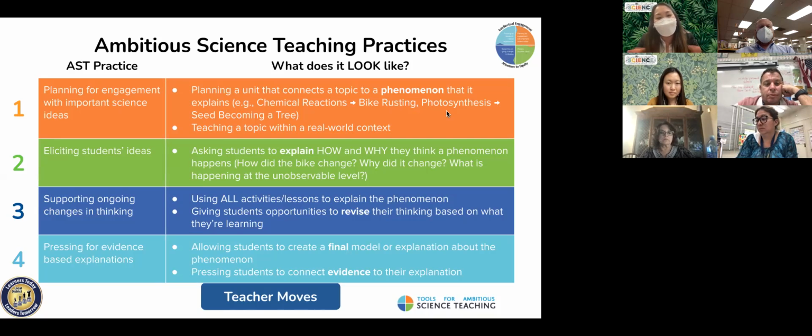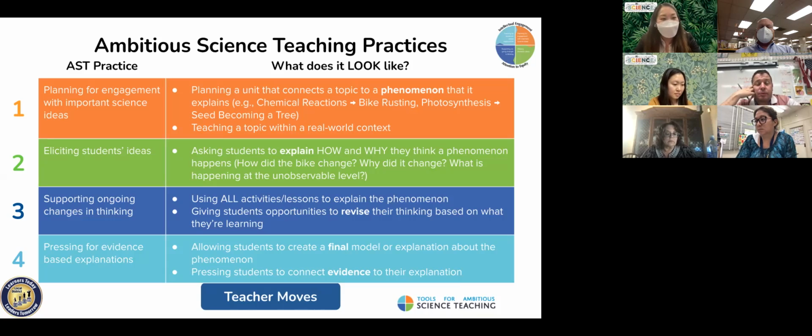Instead of just saying, students, we're going to learn about photosynthesis, let's learn about how seeds become a tree. These are real life connections that our students can make and that they really become invested in learning about and wanting to find out more about. And as you go through each of these 4 practices, we're going to be listing their ideas in the beginning, the middle, and the end to really think about how and why. That's what we're going to talk about next.